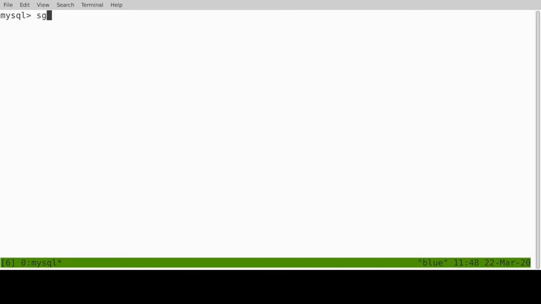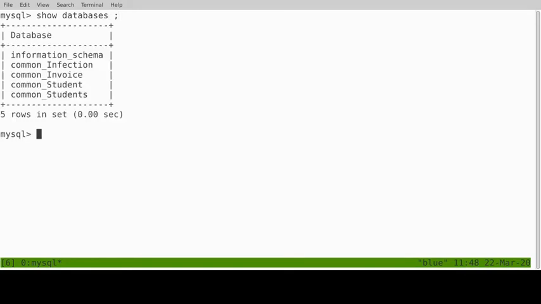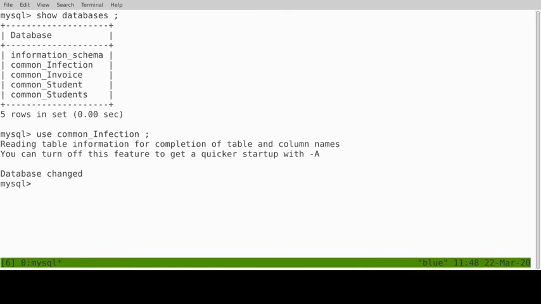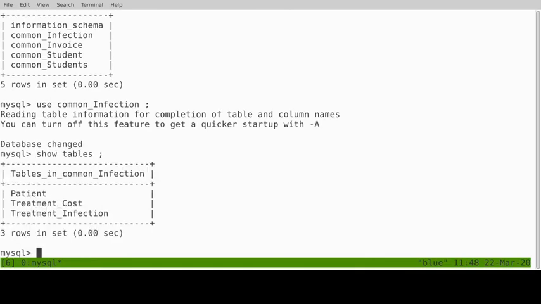So now I can say show databases. All right, and we have quite a few there. We're going to use the common infection database. All right, and let's show tables. All right, so there are three tables. Let's make sure that the tables actually have the schema that we wanted.